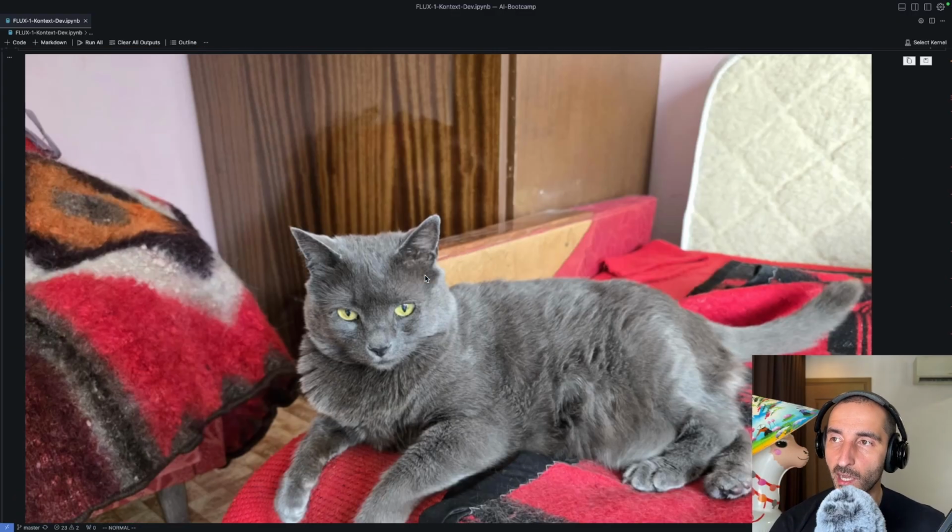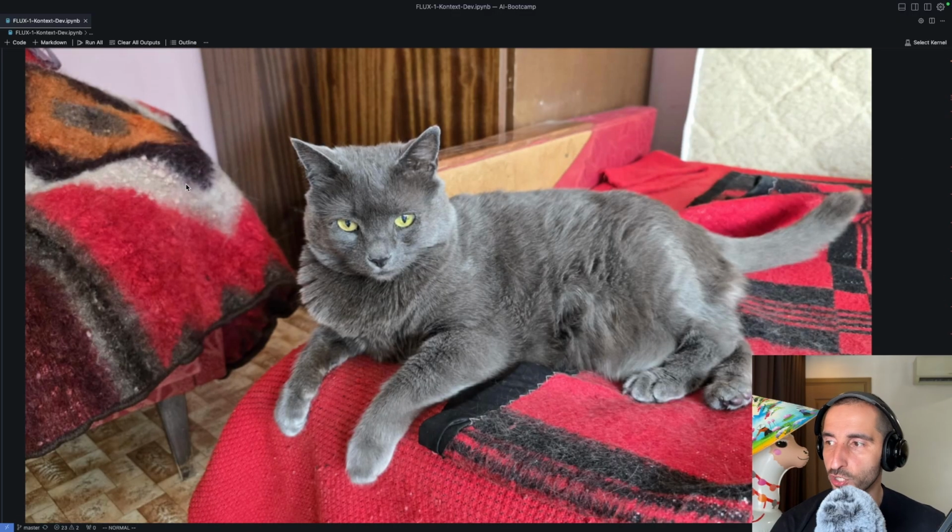And at the end, I wanted to take a special cat, at least to me. This is Buffy. And she's quite an amazing cat with quite a big belly. As you can see, this is not just fur. This is her actual belly. So you can imagine how fat she is.